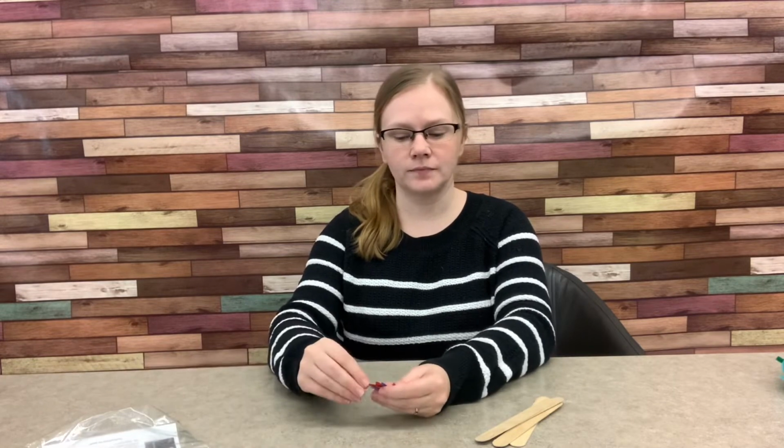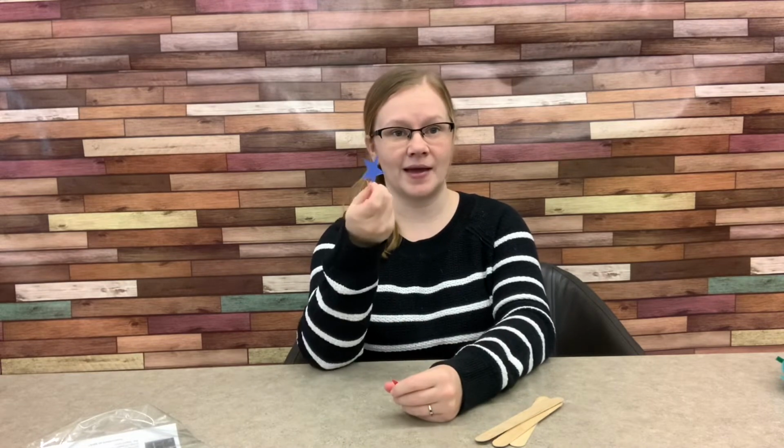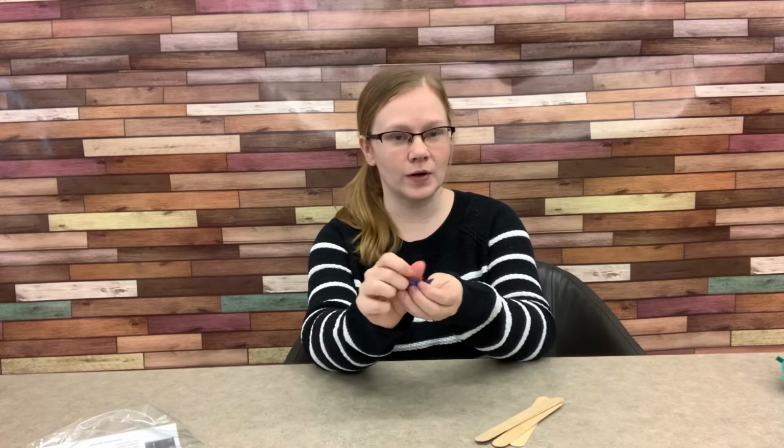And then you can use anything for your game pieces, any little thing, a bead or some stickers, a pom-pom, little toys, anything like that. In our bags we have little stars. There's 2 different colors. I laminated them so that they'll stay good a little longer, but anything will work if you're making this out of supplies from home.